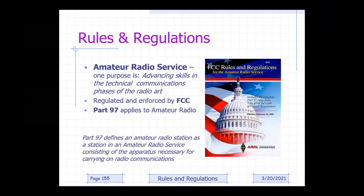Okay, moving on to the, any questions so far on the operations? All right, moving on to the rules and regulations.